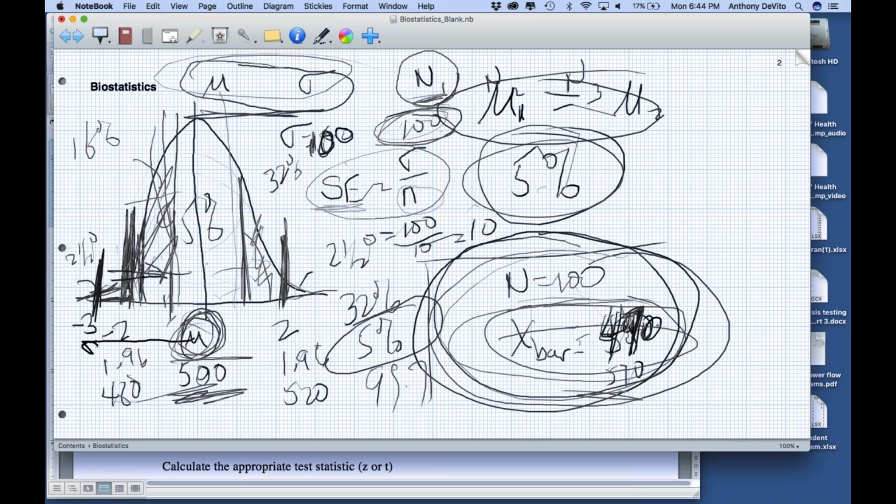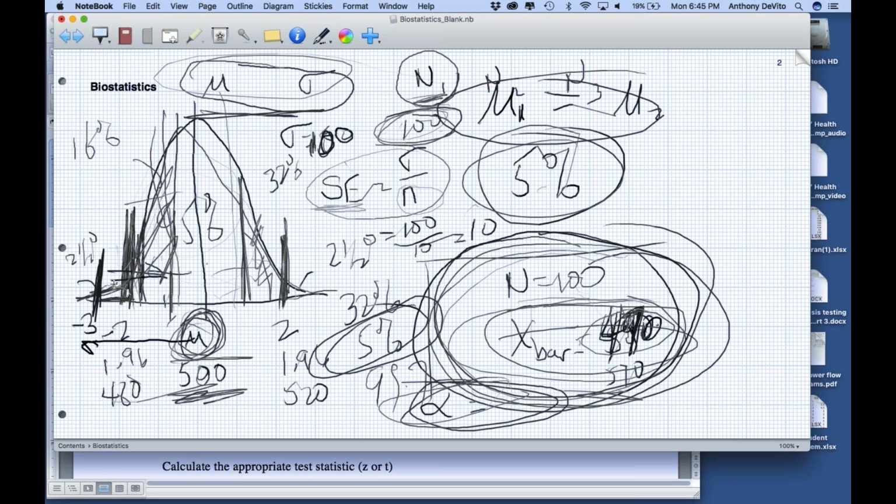Most of the time, we're going to be satisfied with 5% chance. In other words, if we have less than a 5% chance that the mean for our sample could have been produced by the same population, we're willing to say that the two population means are different, right? We call that the alpha error, the level of error that we're willing to accept that we will say that the two means of these two populations are different. We're willing to accept 5% or 1% chance of being wrong. In other words, having a situation where we actually wind up with the two means being the same.